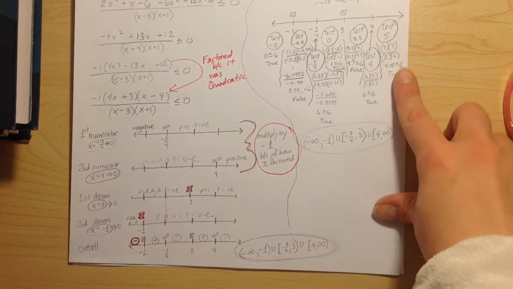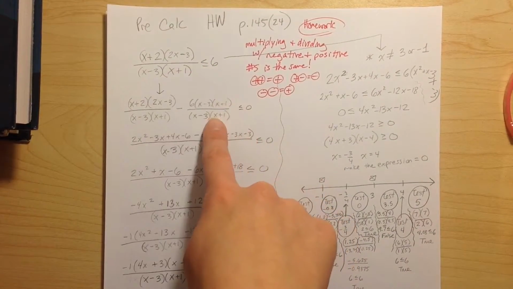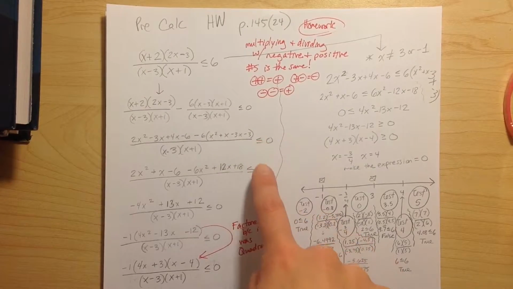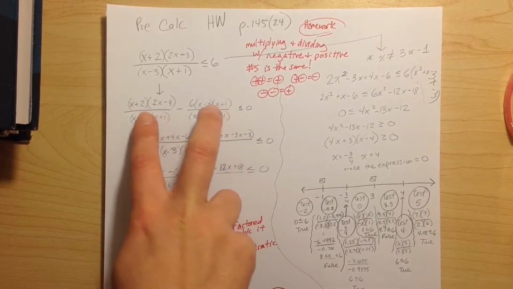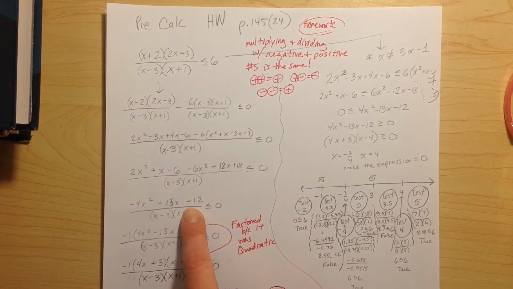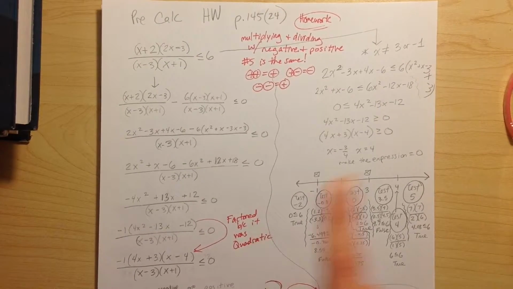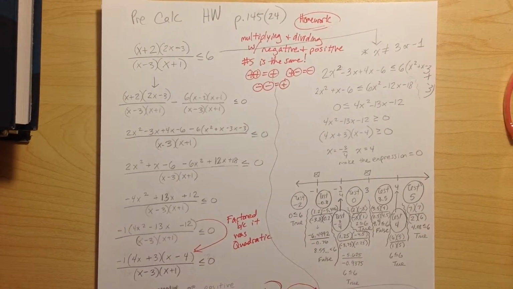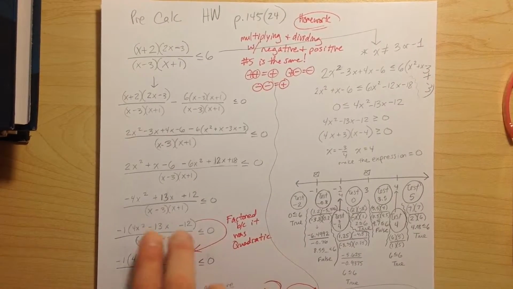Here we go. If you solved it the way that I solve it, which is getting the 6 over, finding a common denominator, setting the whole thing equal to 0. That's that process there. I ended up FOILing both of these, combining like terms, and I ended up with a quadratic. Now, because I did have a quadratic, I factored it. If it had been linear, I wouldn't have had to do that. It would have been easy to solve to figure out when does the numerator equal 0. When is it positive, when is it negative? But because it is quadratic, I have to factor it.